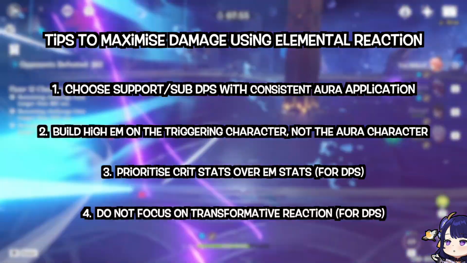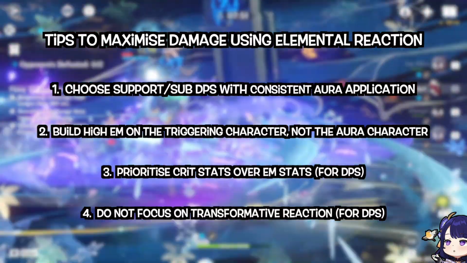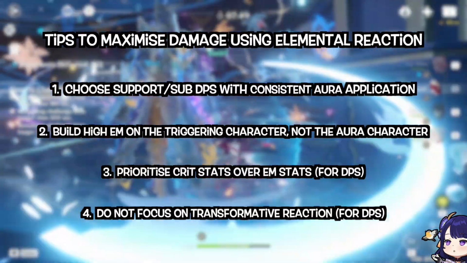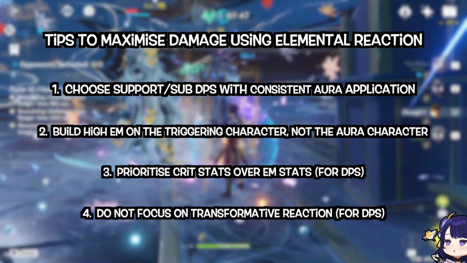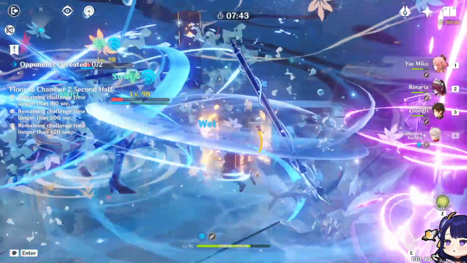Do not focus on transformative reactions for your main DPS, because those reactions' damage cannot crit. Think of the transformative reactions as an additional damage instead of your main damage. So that's about it for this video.